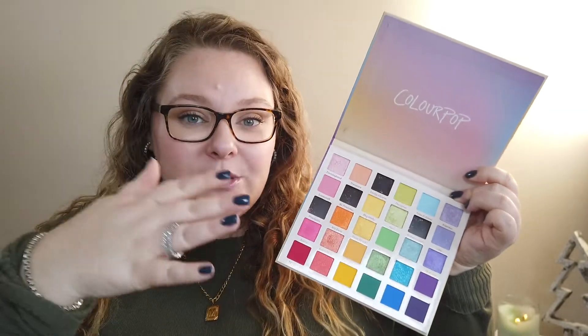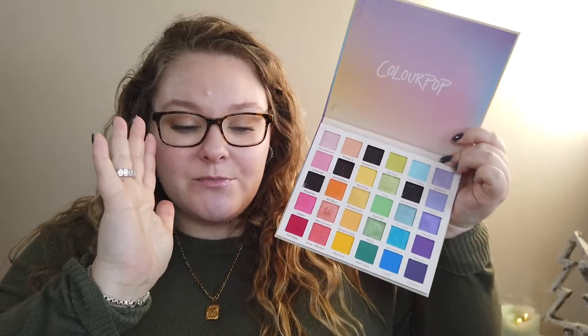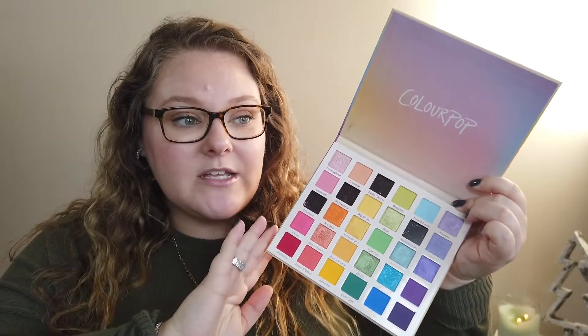I'm going to do a separate project dedicated to this. At the end of the day makeup is just fun, and if I put on a bright orange eyeshadow and end up hating it I can wash it off. I do work from home so it's a little easier - if I want to try something on a work day and it looks wacky, I can take care of it before I walk out into the world.